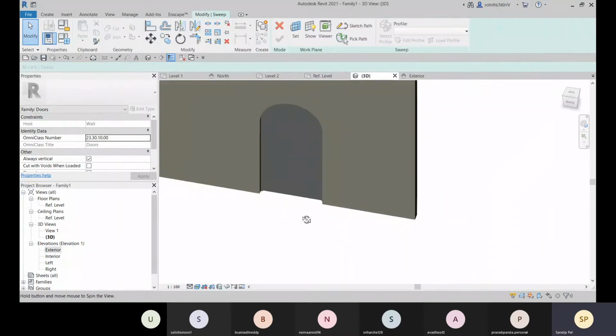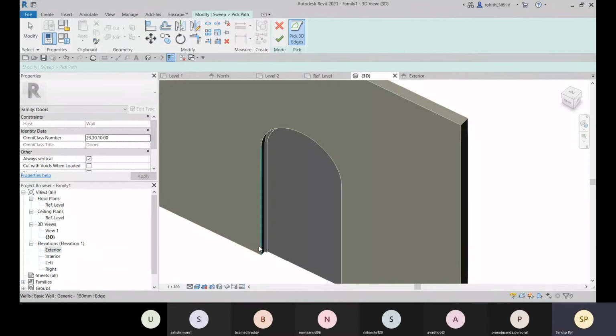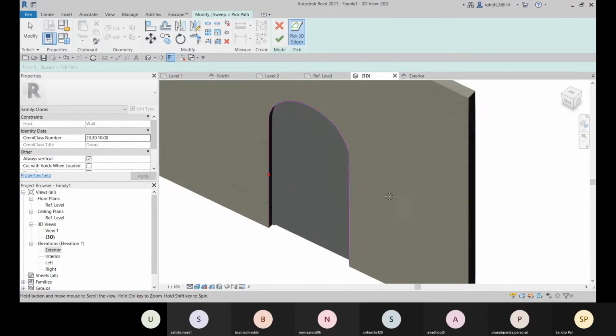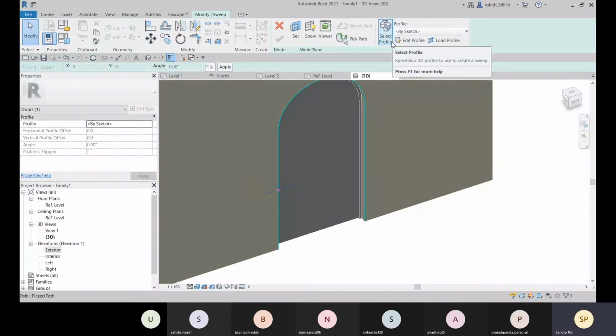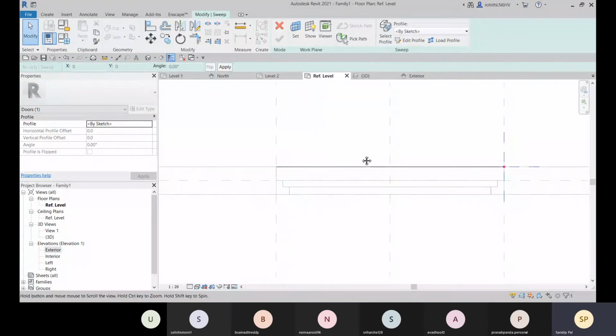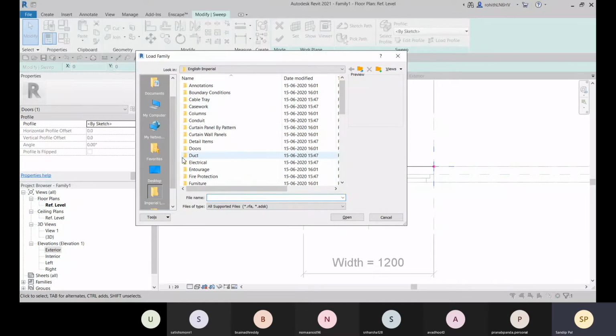You can go for sweep, go for pick path and select the path. Path is selected, finish, and then go for either edit profile or here we can load profile also. All right, so let me go to this reference plane here. Now let me show you that we can load some profile.